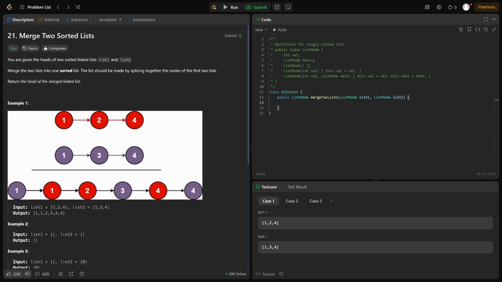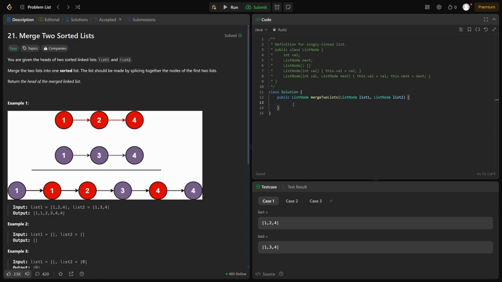Again, just a disclaimer before I get started. This is by no means the fastest or the most space efficient. This is just what I deem an easy to understand approach for beginners, because that's who this is targeted at: beginners and people trying to do these easy problems, maybe for the first or second time, or who want a quick refresher on how to approach it. If you want to make it better, go for it. I'm just going to show you my quick and dirty approach that I had in the first place that also works.